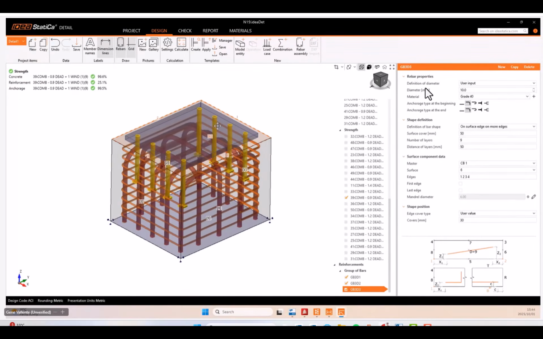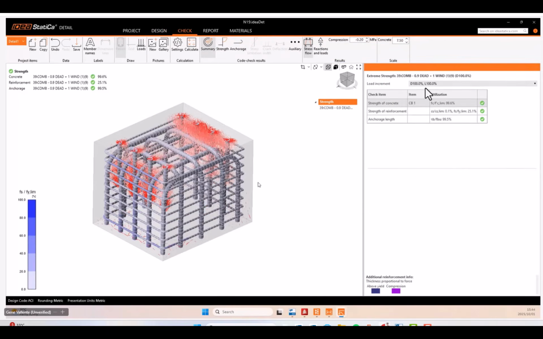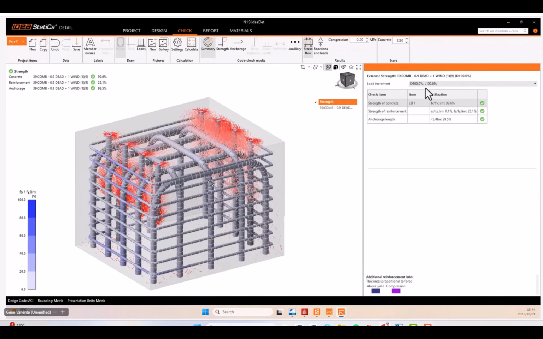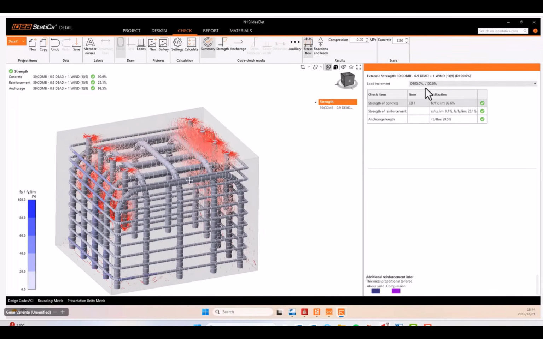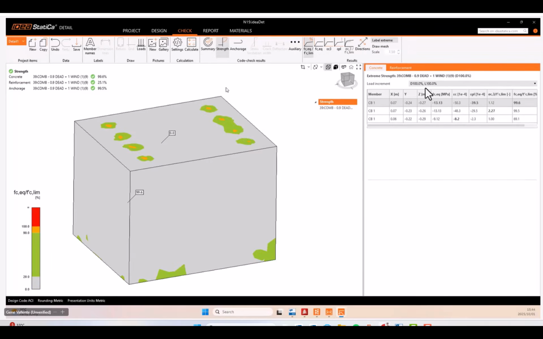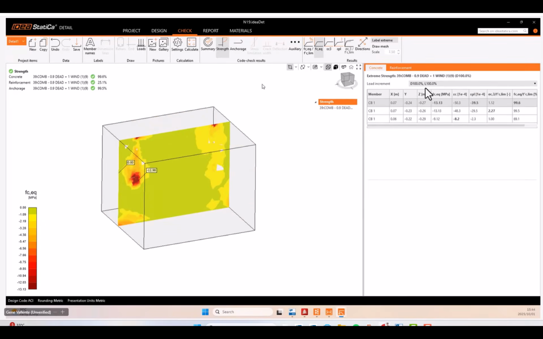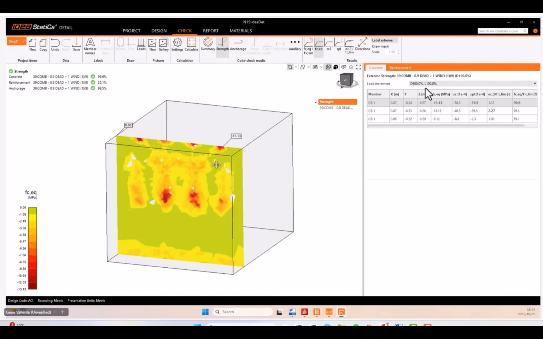So you have the options to go into the check tab to verify further our results. So here you can see the stress flow of the anchors. You can visually see, okay, what is going on inside the anchors now, inside your concrete pedestal. And if you go to the strength tab, you can say, okay, I can also see forces or the principal stresses. And you can also see what is going on inside, not just the outside stresses.